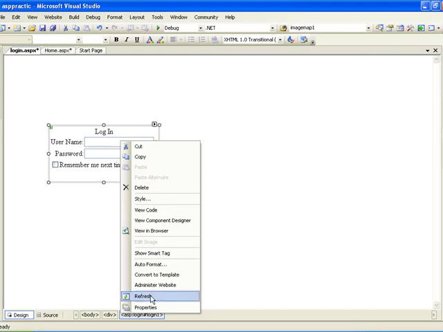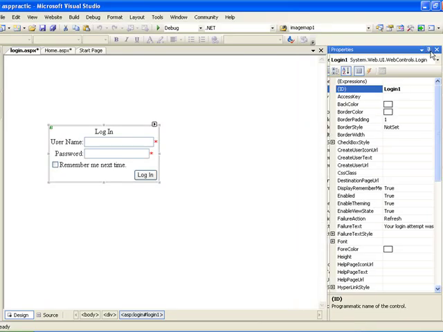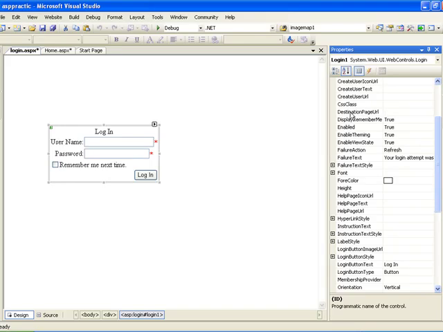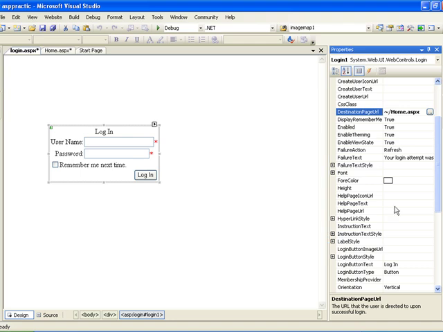Now we come to the login. When I click on properties, my property window will open, and in my property window, one useful property is the destination page URL. Destination page URL means, as per the name, it is clearly understood that it is the URL the user is directed to open after a successful login. Yes, whatever you think, it is very right. If our login is successful, which page we will reach is decided over here, and here I am selecting my home page. We click on OK and my login is done.